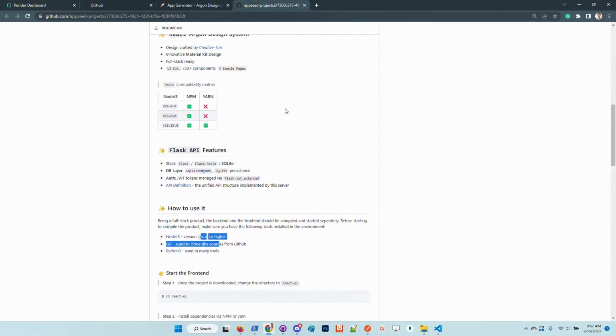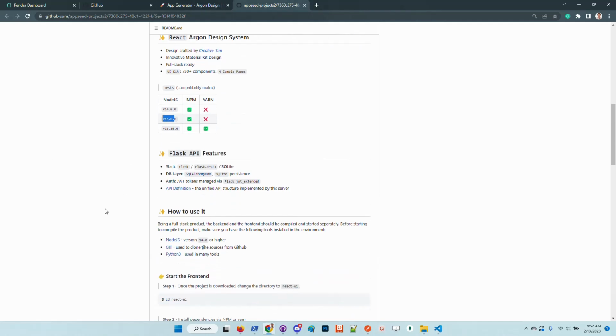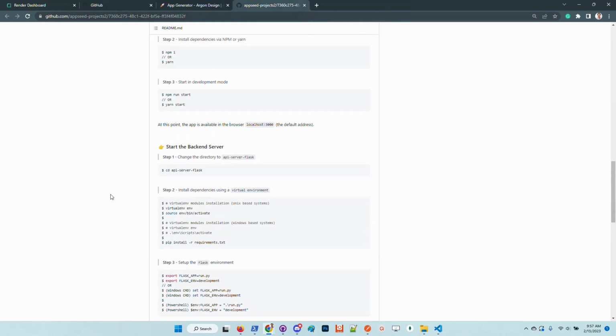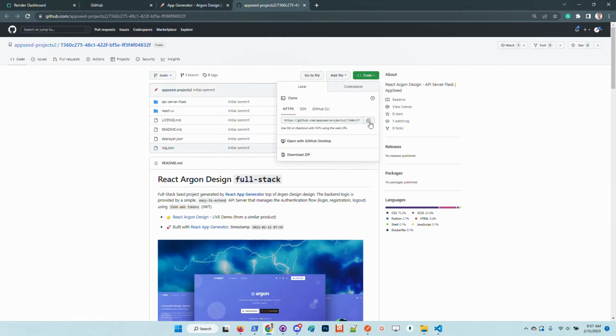Our recommendation is to use Node 16, Node 18, because most of our tests are using these versions, but feel free to use a legacy version like 14, 15, and whatever. The important part is to have the product up and running on your local file system, and this should be okay. Okay, let's clone the source code here.